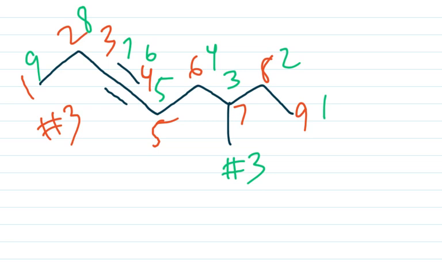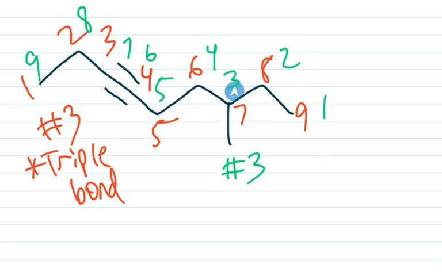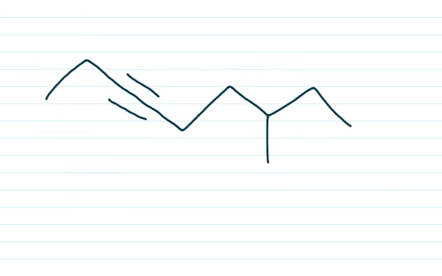So which numbering pattern would be correct? Who gets the higher priority? And the answer is the triple bond gets higher priority. When you have a substituent on the 3rd carbon numbering from one side, so in this case the right side, we have a methyl substituent on the 3rd carbon. And if you're numbering from the other side and you see that you have a triple bond also on that same carbon number, in this case that would be also 3, the triple bond gets priority. So knowing that, the red numbering pattern would be the correct numbering pattern. Knowing this, let's name it the correct way. So the correct numbering pattern we said was the red numbering pattern, which is from right to left, because the triple bond gets priority, not the methyl substituent.